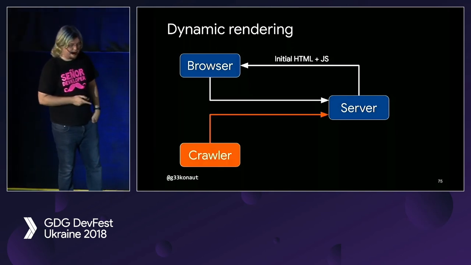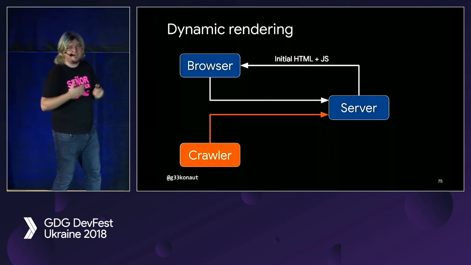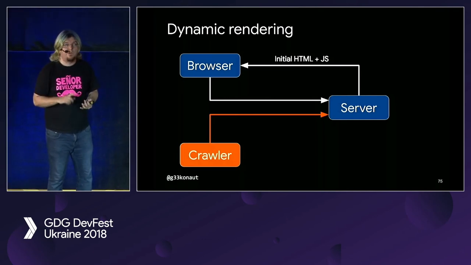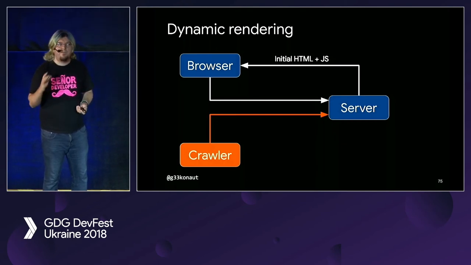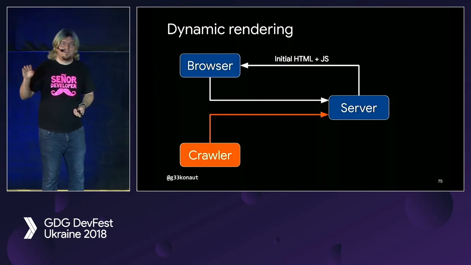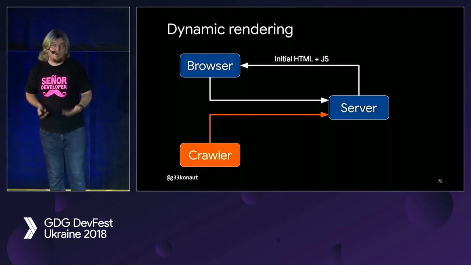But if a crawler comes in, and some crawlers do not execute JavaScript, so I can only speak, we have seen how Googlebot does it. I don't know how Bing does it, I don't know how Ask does it, or Yahoo does it, or Facebook, or Twitter. So if you want to put stuff on Twitter or Facebook, they're going to crawl your page as well to get the images and the descriptions and all that. They're not going to run JavaScript right now. They might in the future, but they do not do today.